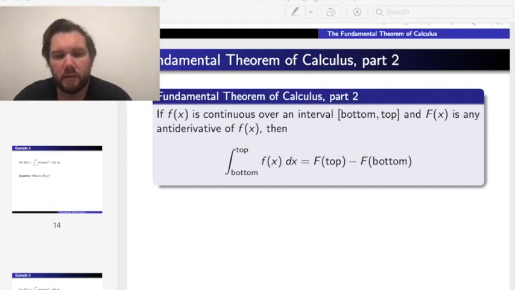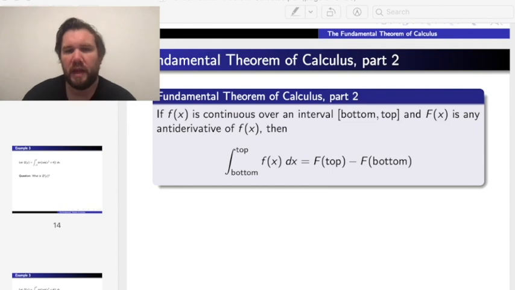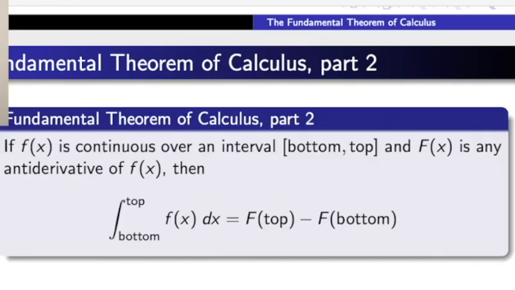Let's talk about the fundamental theorem of calculus part 2 now. The fundamental theorem of calculus tells us that when we have a continuous function and we're looking for the definite integral, we can actually find the value of that definite integral by using an antiderivative. So it connects two really important ideas.